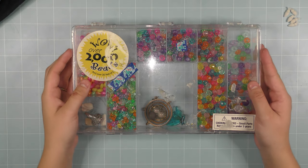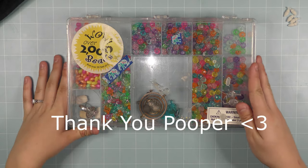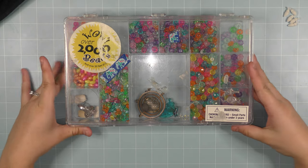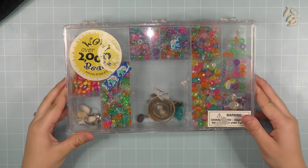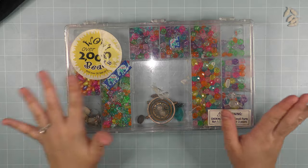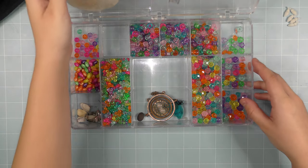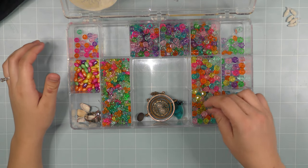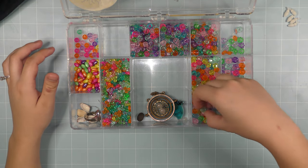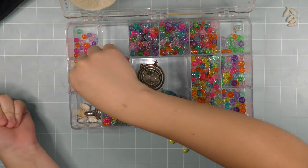I was gifted this big assortment of beads for Christmas from my little brother, I want to say 5 years ago? I've used it for making hair clips, and I've hot glued stuff on top of it, so it's got chunks here and there. When I got them, they were not organized, and I remember it taking like 3 hours to do so. It has little bits and charms too, my old time turner, and half of a glass butterfly that broke. But I used these little oval pearly ones. I figured they were the perfect size and shape.